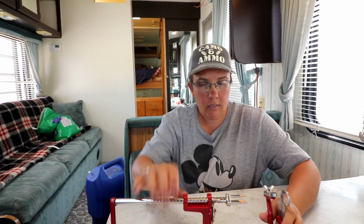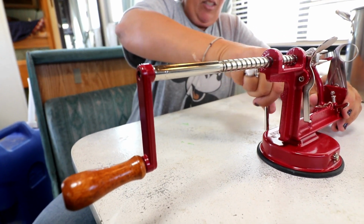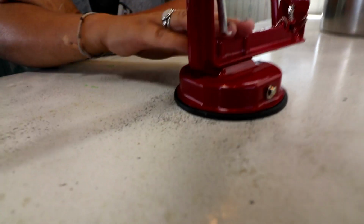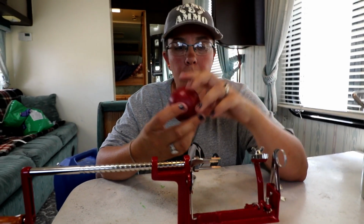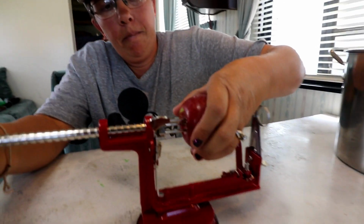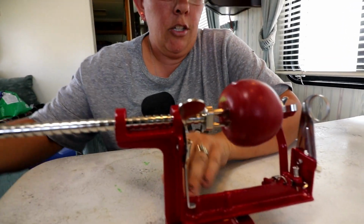One thing that I want to mention to you guys really quick is a lifesaver for your apples is this Johnny apple peeler right here. What is so neat about this is there's a suction cup thing right here. Bring this lever over, you just push it down, and what that does is a suction cup holds this in place so this does not move. Here I got my apple, and it really doesn't matter which end you stick it on.